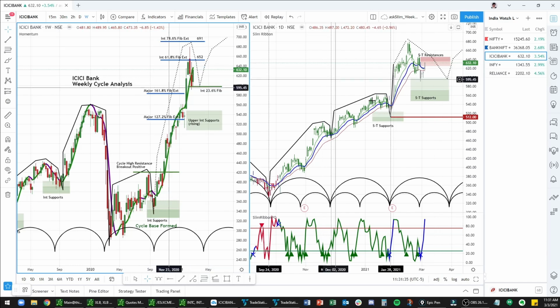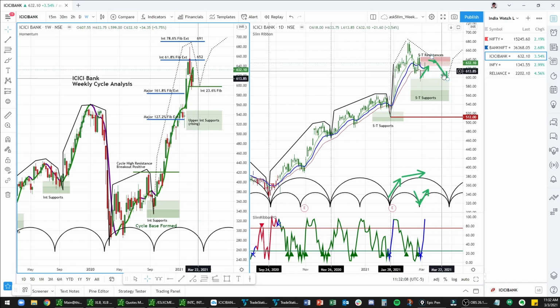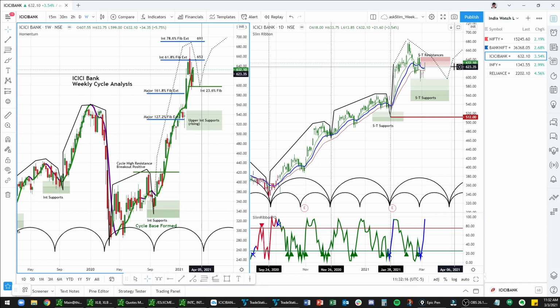If we look on the daily chart, you'll see that we had formed this mid-cycle low here and got into a rally off of this mid-cycle low, and that's this rally that we're in. Now, this dominant cycle here is really due to form a high. So we would look for this little bit of a rally to then roll back down on the downside and get a test of this short-term 38.2 to the short-term 50. So that's around 600 to around 570. That would be the zone that we will look for into the end of March timeframe, and then look for a move back up after that. So that's the overall picture here in ICICI Bank.